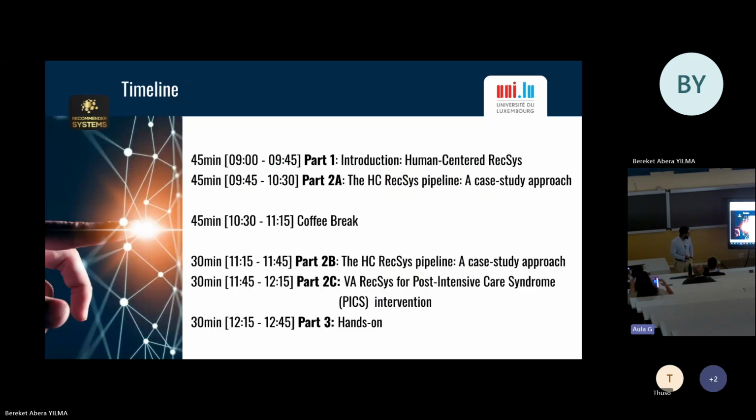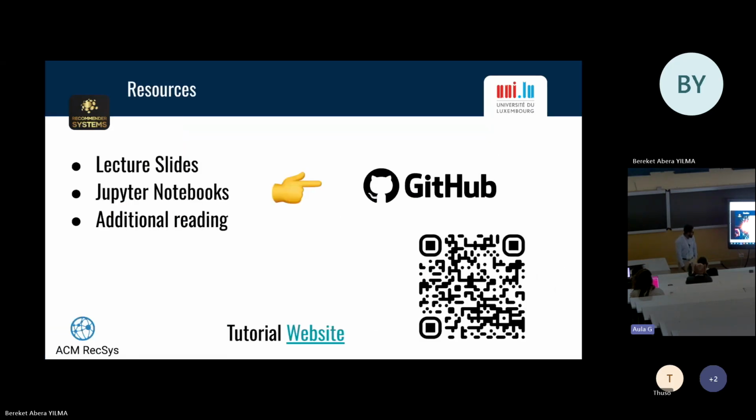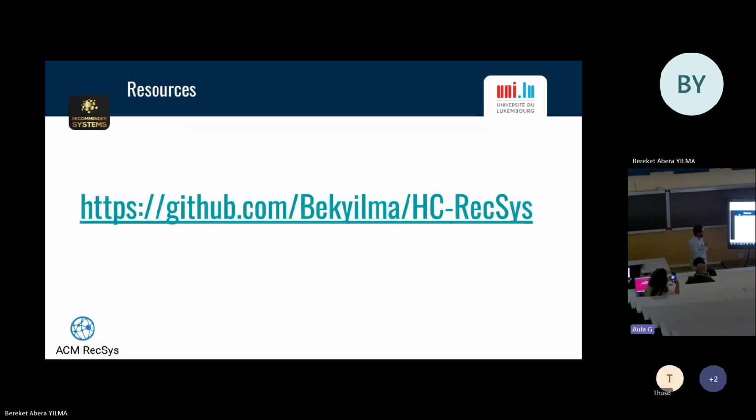All right, so this is pretty much the outline I planned to cover during the half-a-day program. We will start with a brief intro into RecSys, and I will drive this home with the notion of cyber, physical, and social systems. We will look at why we care about human centricity and how we can achieve human-centered recommender systems. If you want to have access to the slides and the notebooks, you can quickly scan this QR code or go to this URL so that you can follow.